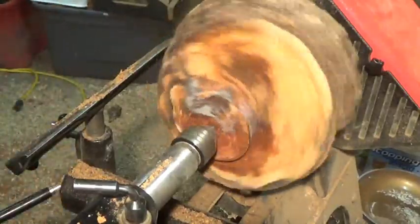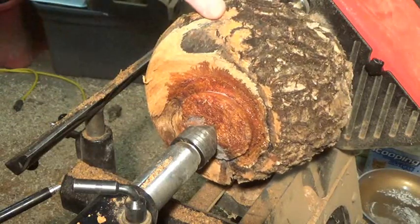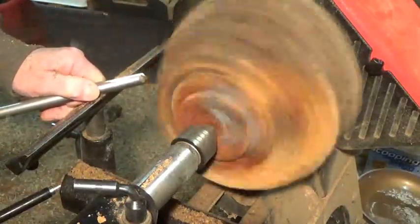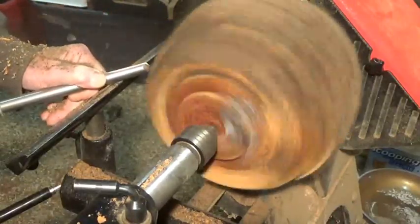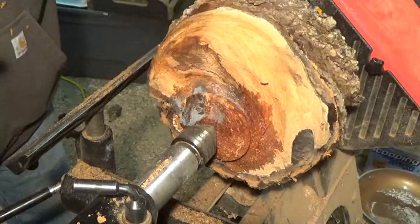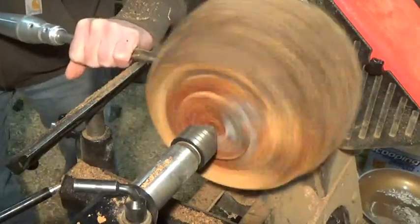I want to go bare minimum on this. That's almost where I want it. So I'm just going to straighten it out and flatten it out and leave as much bark on as I can. Get that little bitty wing off. There it goes.